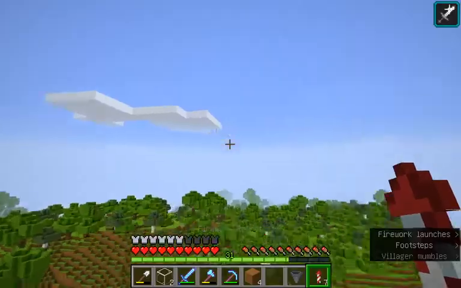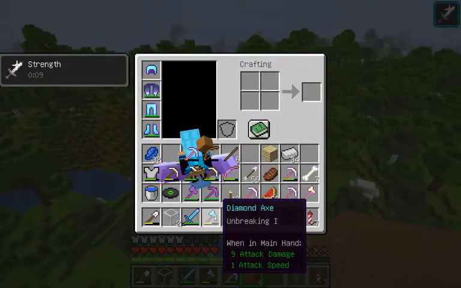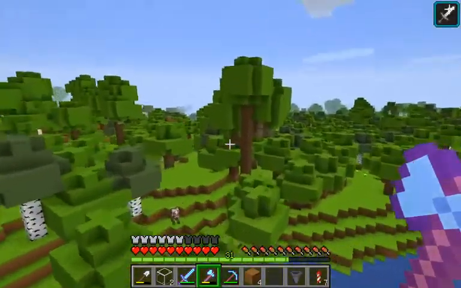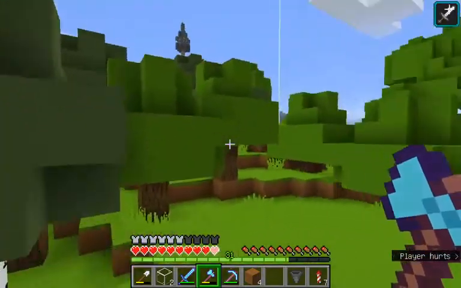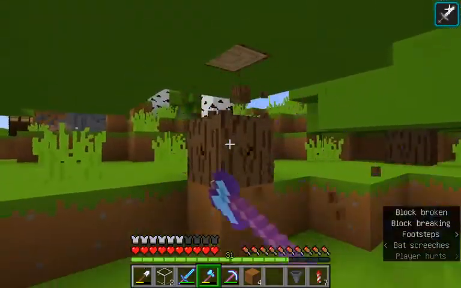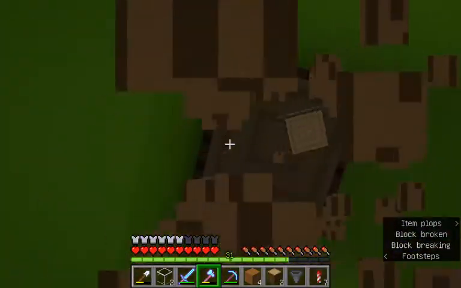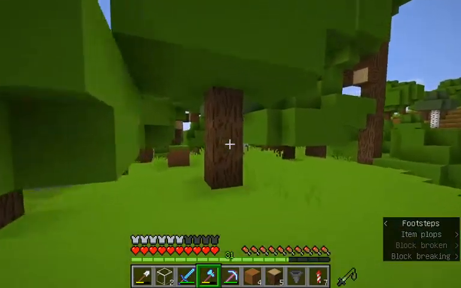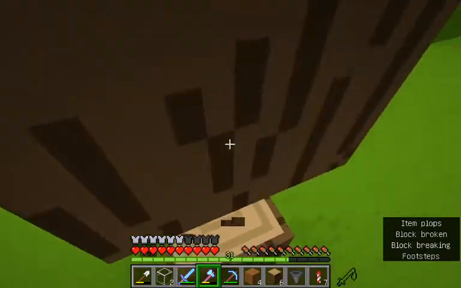Off the farm wood we go. Okay, that just has unbreaking one. I can make my own new diamond axe. You're the lucky tree to help me. And yeah, you're pretty lucky.